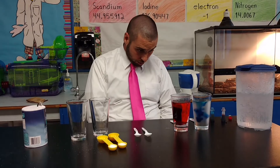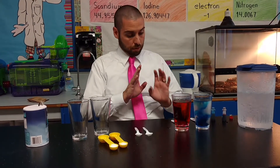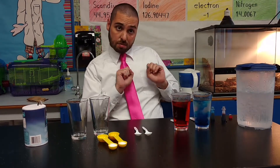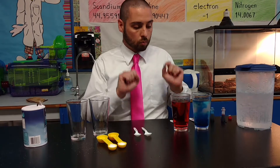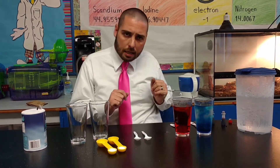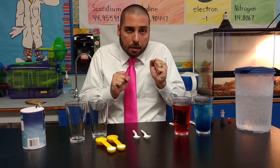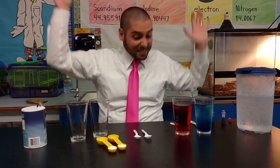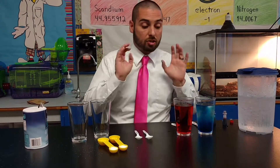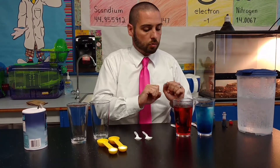And we allow them to simply observe. What they should see, of course, is that in the hot cup, the food coloring is spreading out more quickly. The cold cup — while the food coloring is spreading out — it's spreading out at a slower rate. That makes me think of our water dance, which we previously shared with you. You can talk about how when you're cold, you're moving real slow, but as you heat up, you start moving faster and faster — that's what's going on with the food coloring. The red: those water molecules were moving super fast, so the food coloring was able to spread out more quickly. Whereas the blue — those molecules of water were moving slowly.